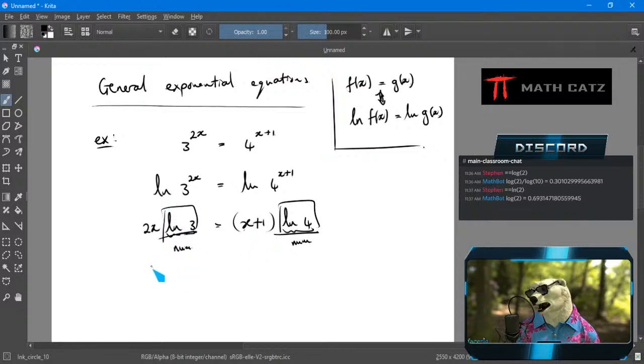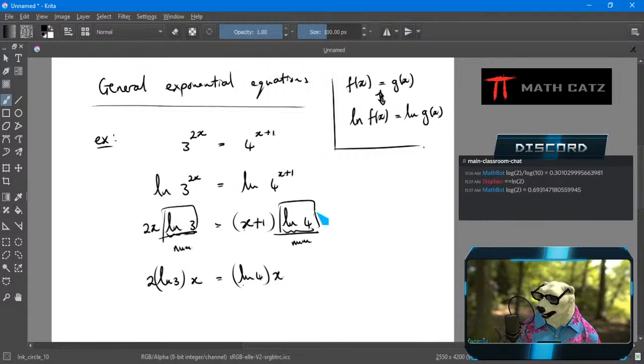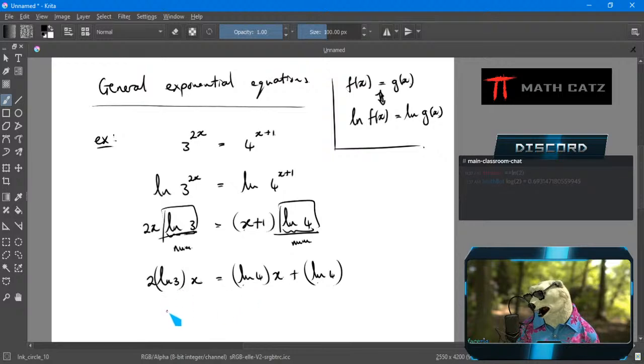Okay, so I have to solve for x. If you want, you can say 2 times log 3 times x, a number times x. And this is a number I'm going to multiply in. The number is represented by ln4 because it's an ugly, non-repeating, non-terminating decimal number. So I don't want to round it in the equation. I want its exact representation. So I multiply it in, and then I multiply it into the 1. And I like brackets here to remind myself this is one thing. Treat it as any other number.